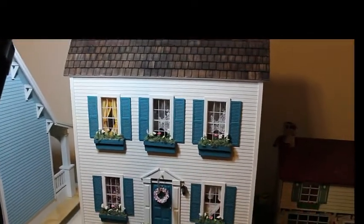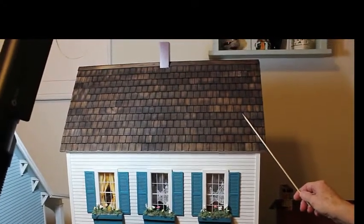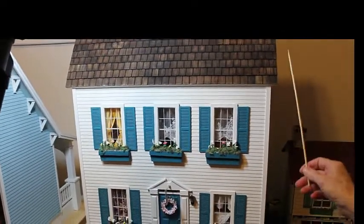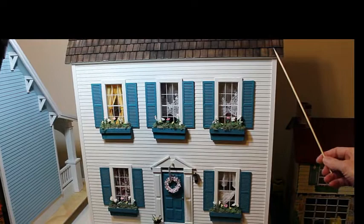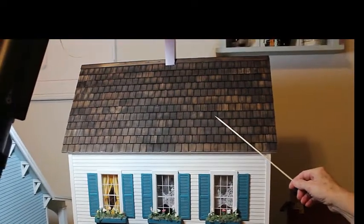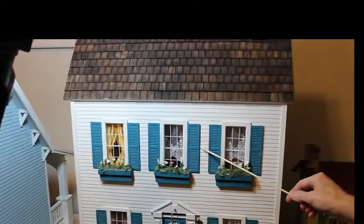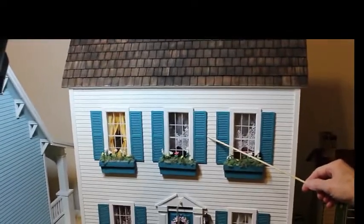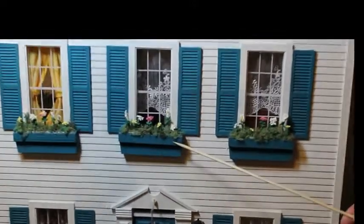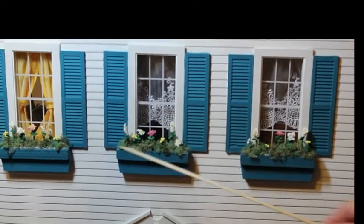This particular house was acquired from a consignment shop and was not in the best shape - it was dirty, shingles were missing, and it needed painting and a lot of repairs. We cleaned all the shingles, restained them, and painted the whole house, the shutters, and the door. We also put together the bottom step. I wanted a window box, so I created one out of basswood and made some polymer clay flowers with some moss.